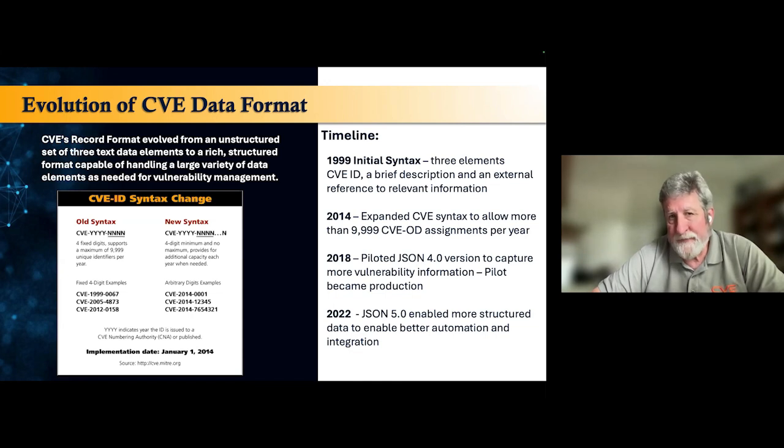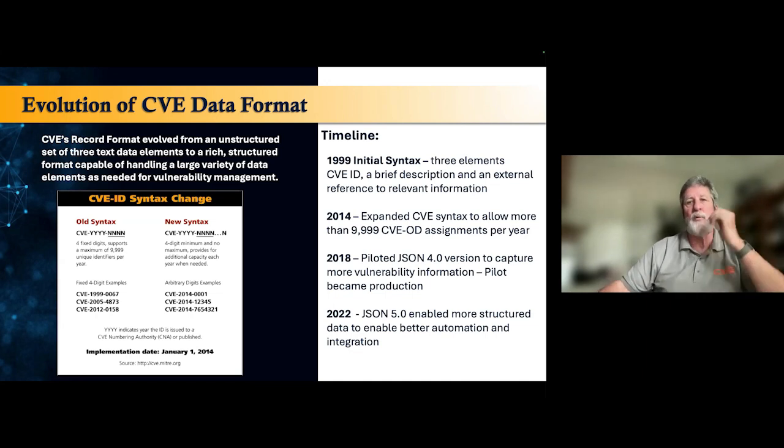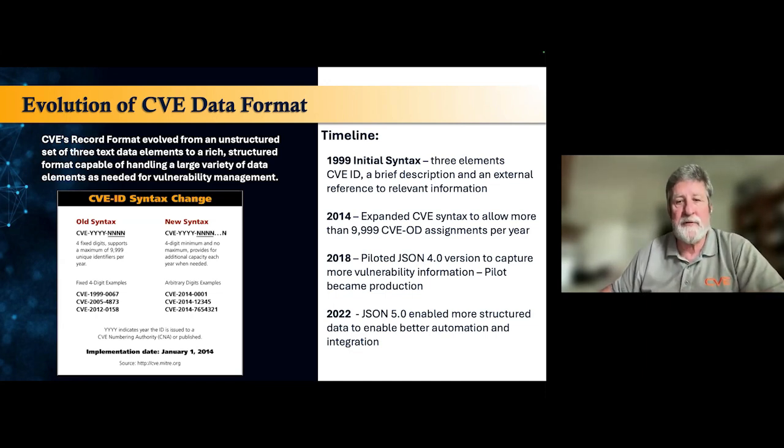So in 2022, JSON 5, a step up, allowed for real structured data, and it was targeted towards automation. It was targeted towards integration with processes internally as well as within the vendors, so that if you wanted to, and you can today, and I think there's at least a couple who are trying to build this into their actual advisory processes, so that when they publish an advisory, they also update the CVE record. This is a real step in the right direction because it takes a lot of the human factors out from a PSIRT perspective, and just becomes a part of how you do business when you're notifying customers of a vulnerability.